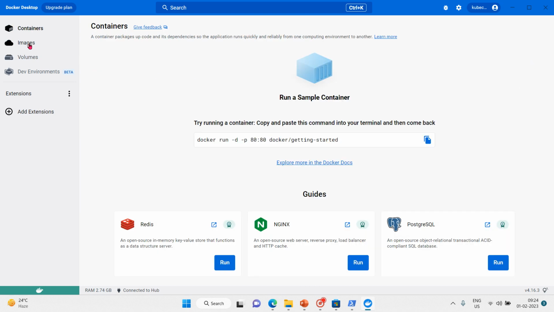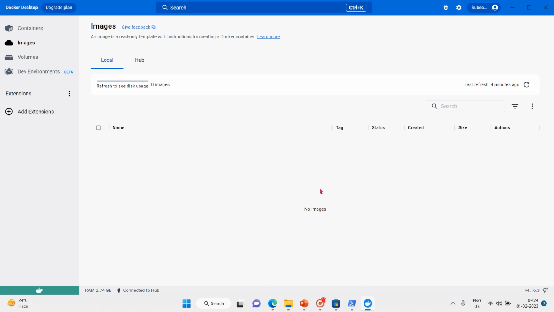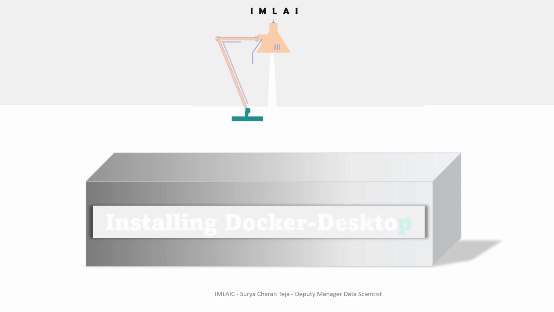So that's how you install Docker Desktop using WSL2 as a support, as a backend, and after that you will configure your Docker Hub account to push your images or to store your images, to share the images that you have built with everyone. So we use Docker Hub. So we'll configure Docker Hub with our Docker Desktop.